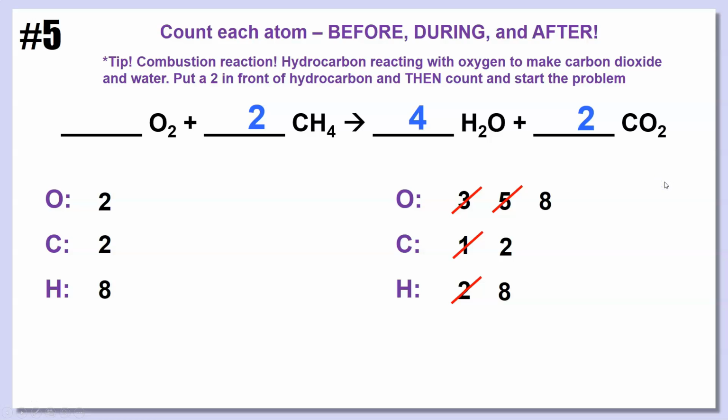Now we have 8. Now to fix the oxygens, if you look at the reactant side, oxygen only appears in one place. So now I can fix my oxygens with one coefficient, focusing on one molecule. It's going to be a much easier thing for me to do. So now I know I'm going to put a 4 there.